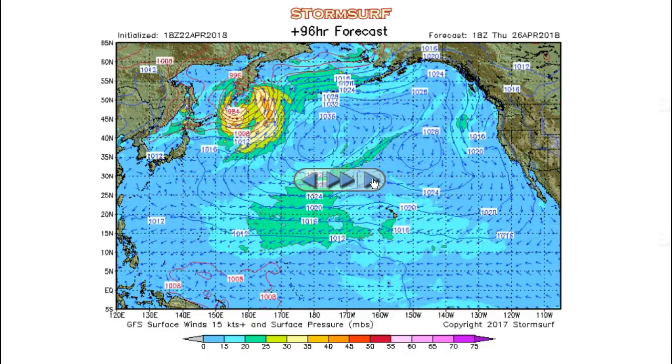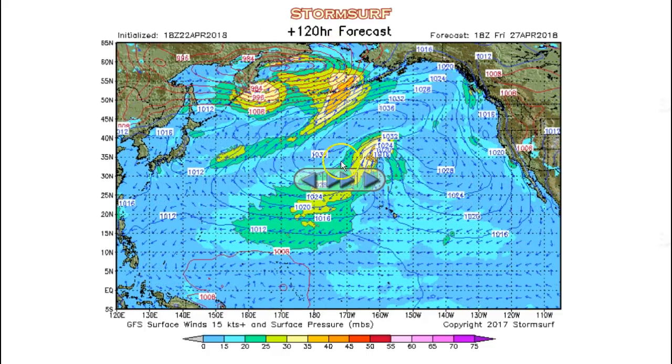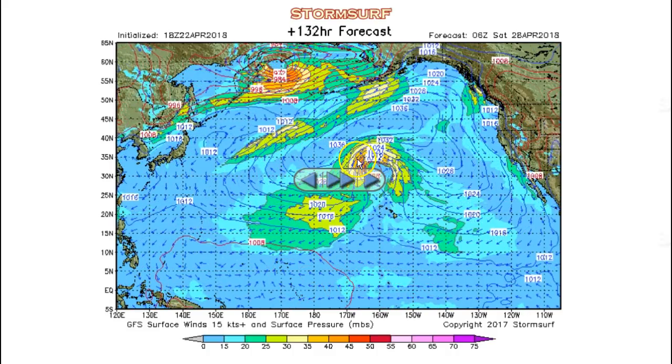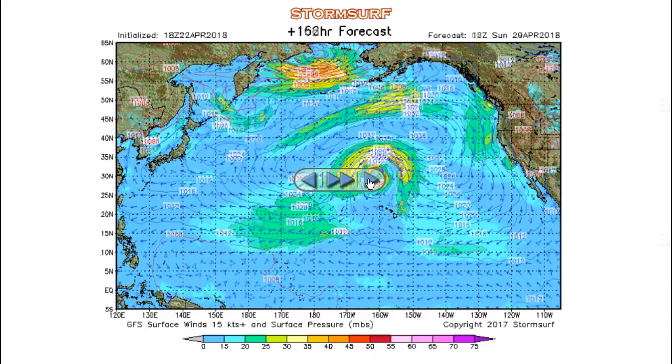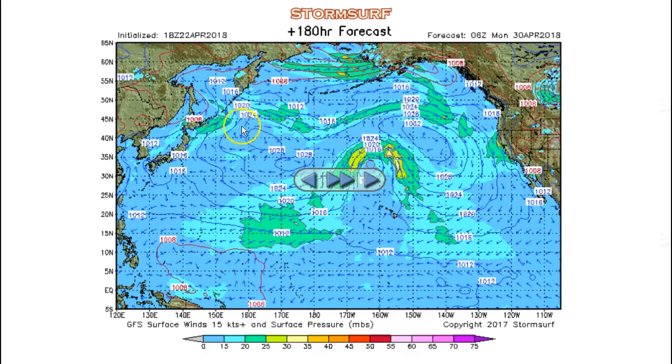High pressure is pretty much in control over the dateline region, with a weak pressure pattern off California. Then another low is forecast off Kamchatka, but the jet is ridging over the Aleutians and that low just moves up into the Bering Sea — of no interest. But remember that super steep trough north of Hawaii is supposed to feed a cutoff low, with 35-knot winds on Friday aimed about 900 miles northwest of Hawaii — a little patch of 40-knot winds aimed slightly west of Hawaii, maybe good enough to produce some swell, and up to 45 knots on Saturday before fading. At 180 hours out there's no real low pressure, just double-lobed high pressure across the dateline, setting the tone for a full-on spring pattern and disintegration of the North Pacific swell pattern.